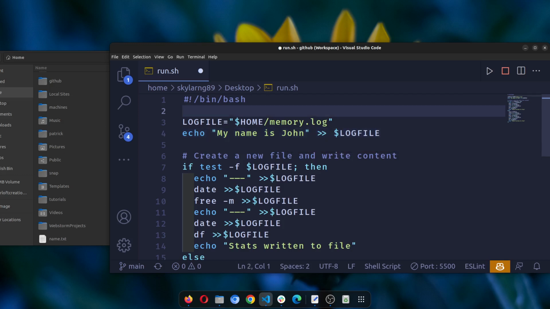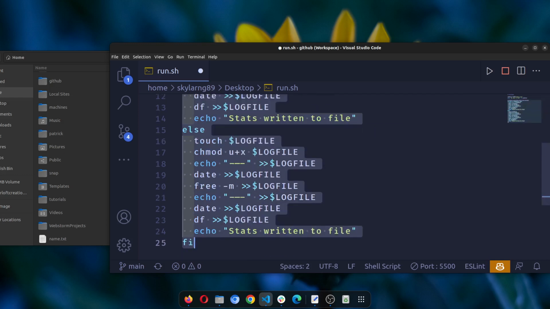What this is doing is writing this into this file, and we have already set the file path here and mapped it to the variable. If not, I would have to type out Home Skyline GT9 memory dot log, something like this. I don't want to do all this wahala. That's why I've used variable names.